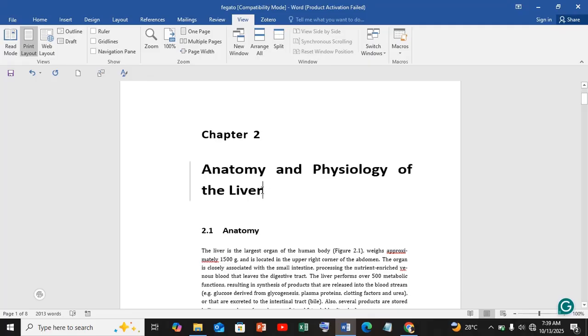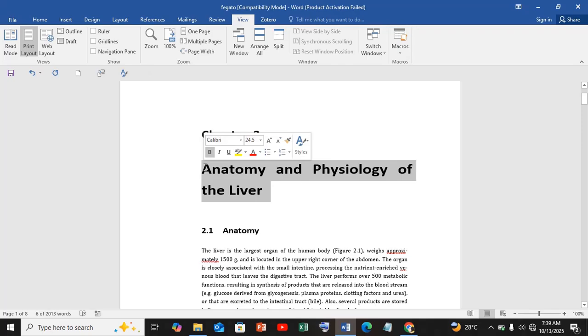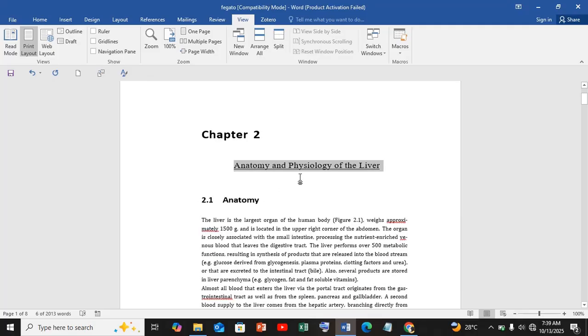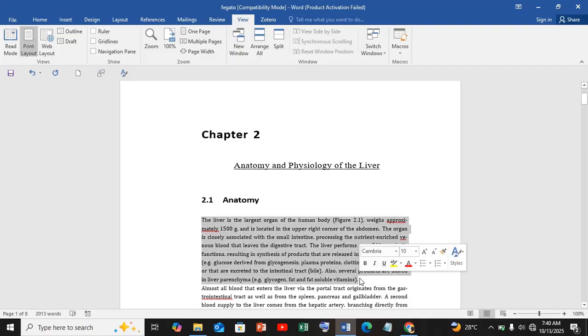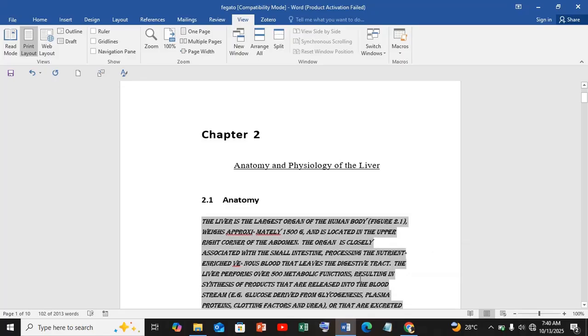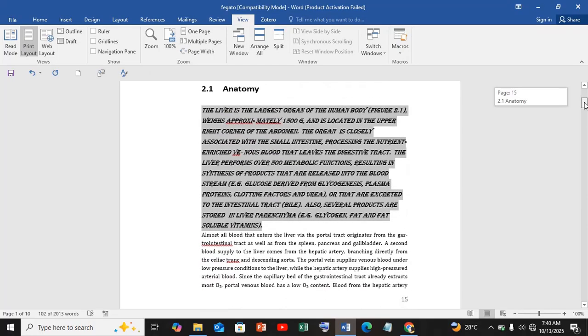Like if I select this and press Ctrl with A, this was the macro which I had saved earlier before recording the video. Now I'm going to select this paragraph and click Ctrl plus W on my keyboard. So this is the macro which I have saved now in my recording video.